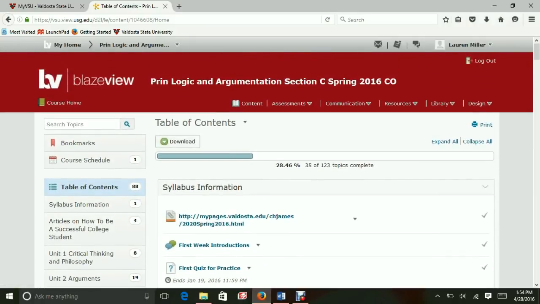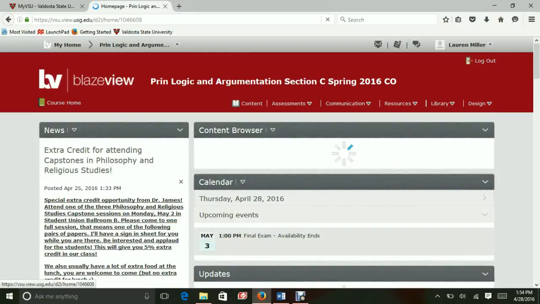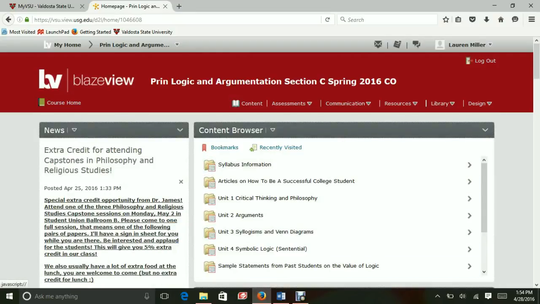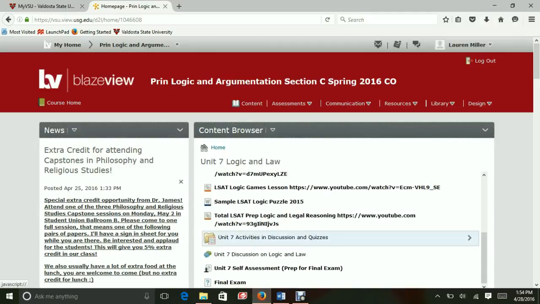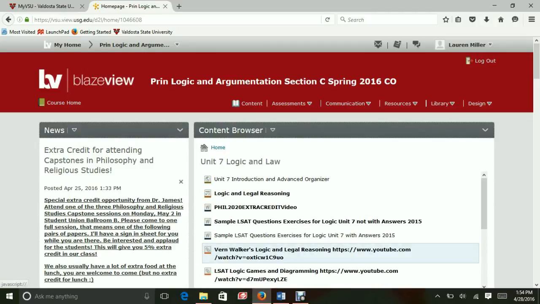So what I do is I go to course home, and everything that is in the content is in here. So I can click on the unit that I actually want and see everything that's uploaded for that unit, instead of going and scrolling down and seeing everything that you've worked on and all that stuff. It's just kind of easier for me.